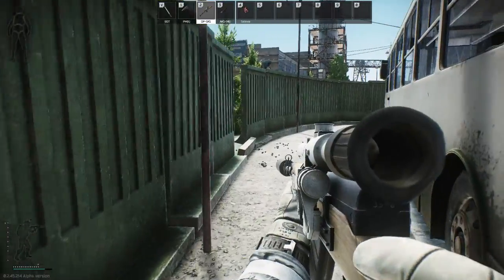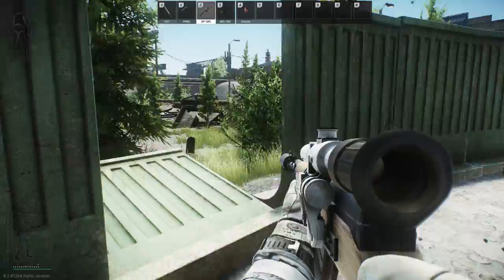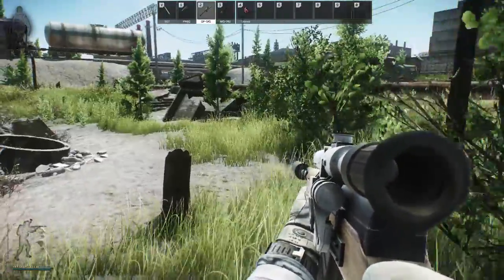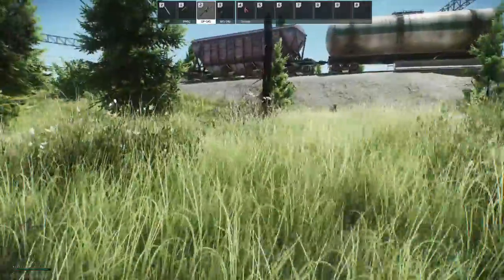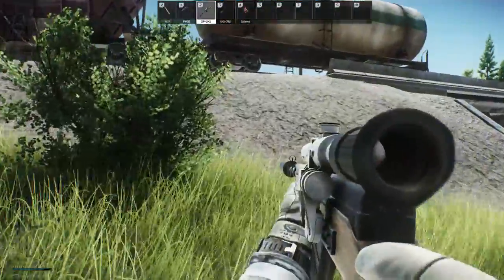So... I think you guys get it for the most part. You guys understand how it works. There's 3 exits on this map, and we are going to go for the speedy exit, which requires a key. Let's get up on this bridge here.